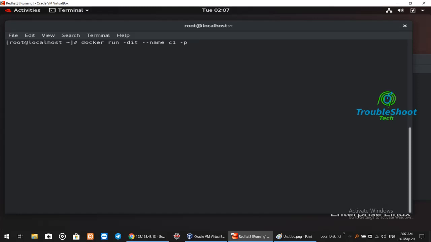Now I have to define which port number to give. By default, the HTTP server always works on port number 80, which is in my base system.